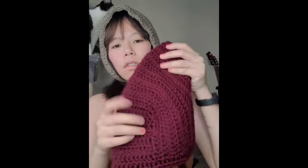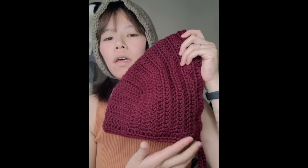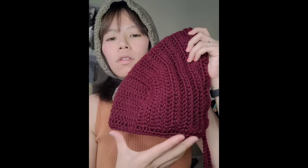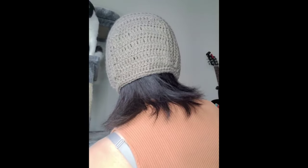So this is the end result of the tutorial bonnet. So the first one I made here for the tutorial, oh, it's like this. So it's kind of wide here. So I think you see the reason why I made a half double crochet decrease here, to kind of make it fit on the head. So this is what I made during the tutorial video. This is the half double crochet row that we did at the end. This is the back.